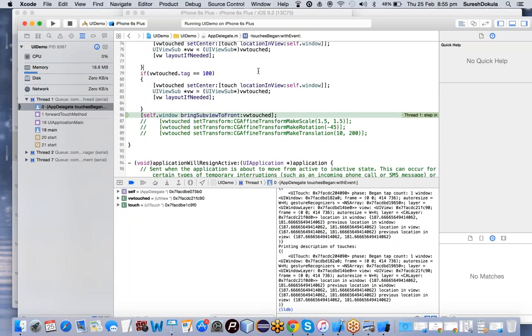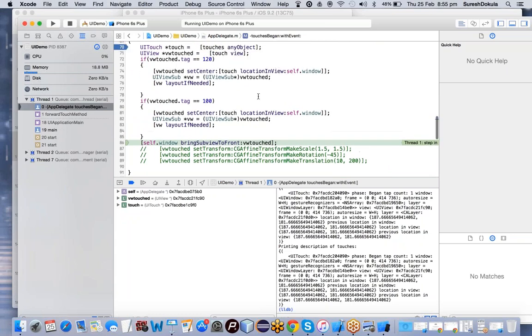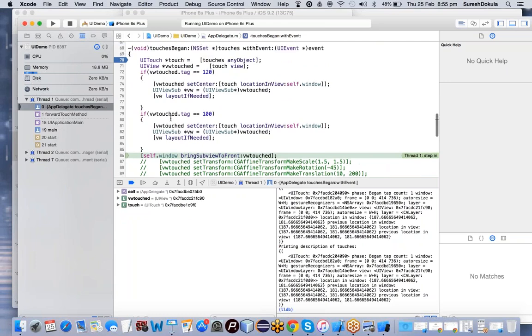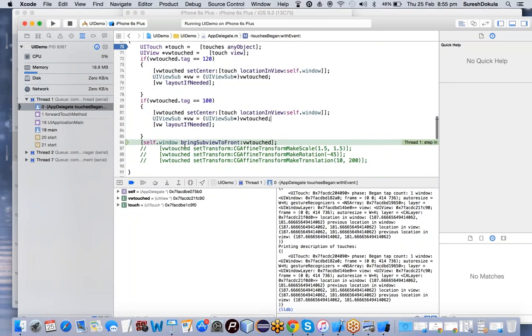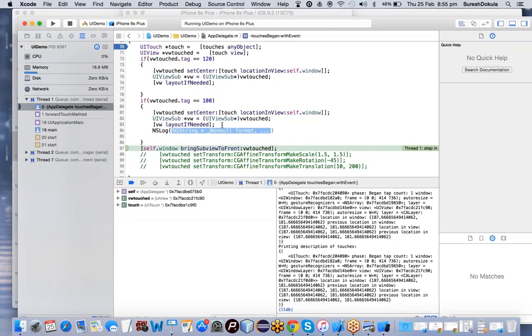If the touch is 100, I'm changing that layout, and whatever view I touched, I'm bringing that view to front. It's the same. I need to identify which view is touched. Here I can say that the red view is touched.